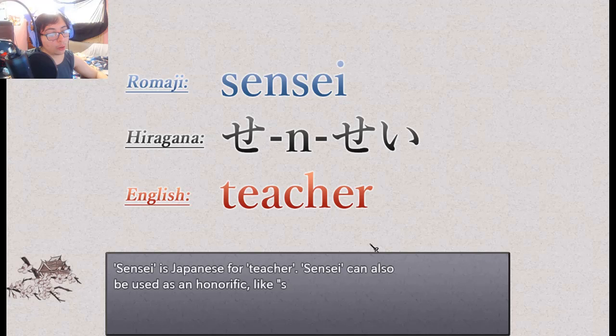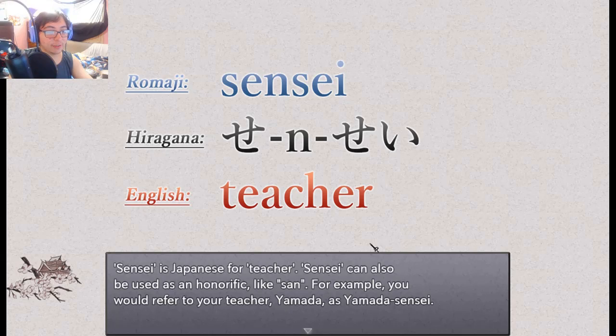Sensei. Oh, sensei, which sounds like teacher. Okay. Sensei is Japanese for teacher. Sensei can also be used as an honorific like san. For example, you refer to your teacher, Yamada, as Yamada-sensei.